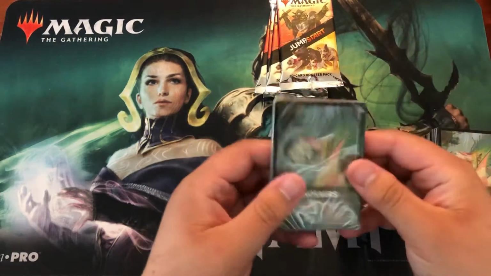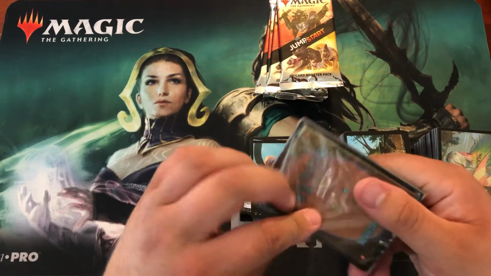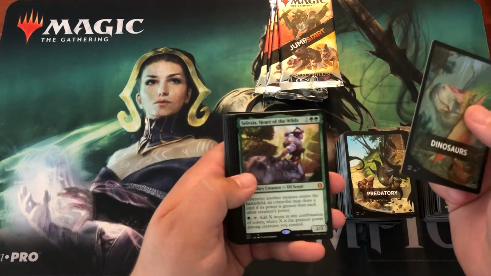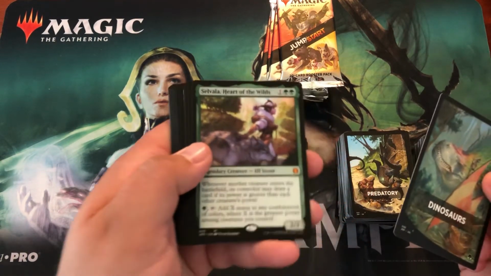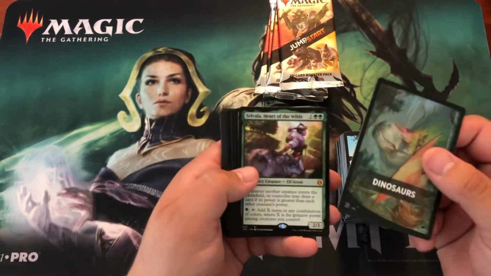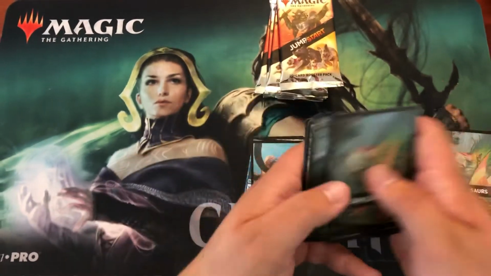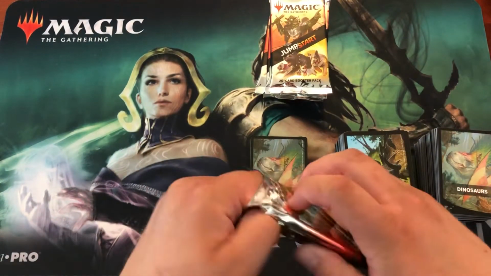Got it. Dinosaurs again, alright. Not seeing the kind of duplication we want here. Ooh, I didn't even realize that came in the dinosaur pack. That's really good. Heck yeah. Zavala, Heart of the Wild. That's what I'm talking about. That was a good hit. In our dinosaur forest again. Mm-hmm. Okay. That was a surprise. Let's see how it comes.